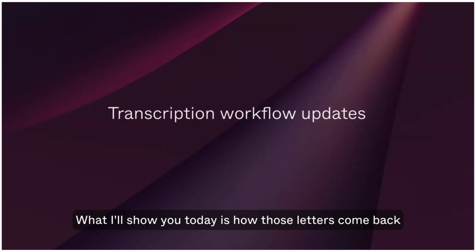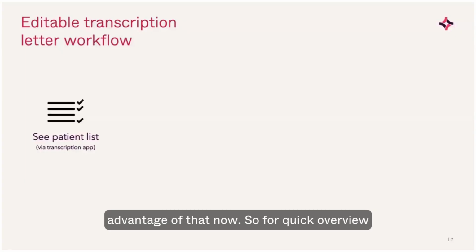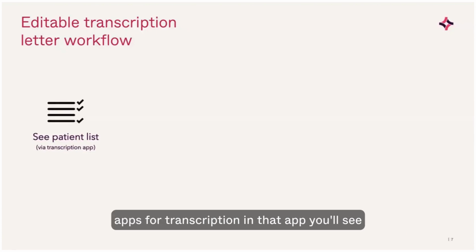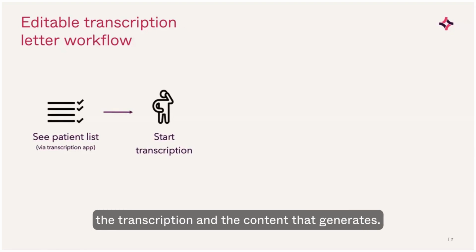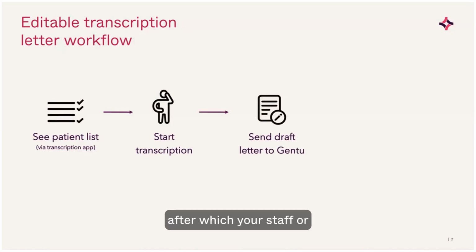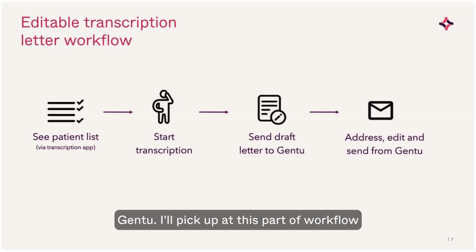What I'll show you today is how those letters come back in as editable letters and how you can take advantage of that now. So for a quick overview of the flow, if you're using one of our marketplace partner apps for transcription, in that app, you'll see a list of today's appointments or a patient's in the app. You'll be able to start a transcription and complete the flow in that partner app of the transcription and the content that it generates. This step here is new, actually being able to send that draft letter back into Gentu, after which your staff or yourself can then edit and address the letter and send it out from Gentu.